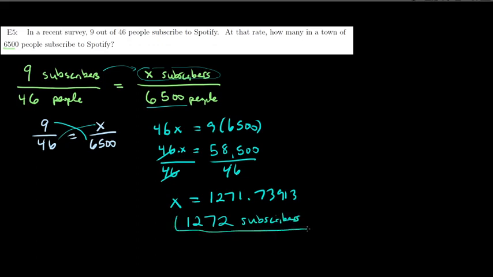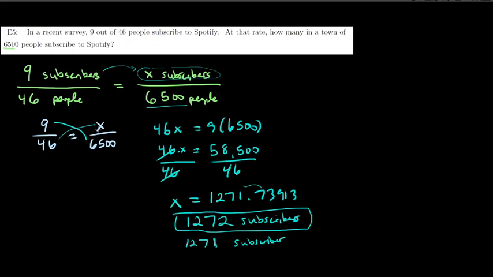After all, 0.7 people, I don't know how you get a fraction of a person, right? So you would either round up or down. The 0.7 indicates we should round this up. But at this stage, if you round up or down, I'm not going to be picky about that at all. If you had 1,271 people, that's close enough. We're not going to haggle over 1 or 2 people here. After all, we could be way off. There might only be 900 people, or there might be more than this, right? But this is what we expect based on this survey.